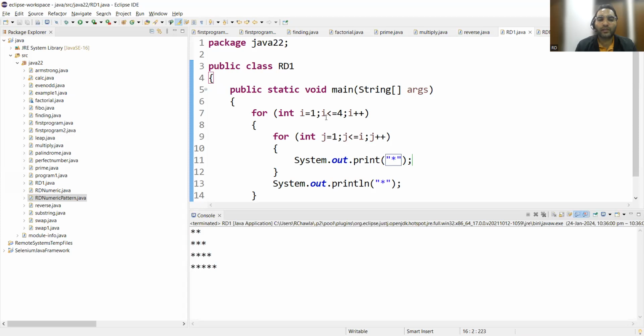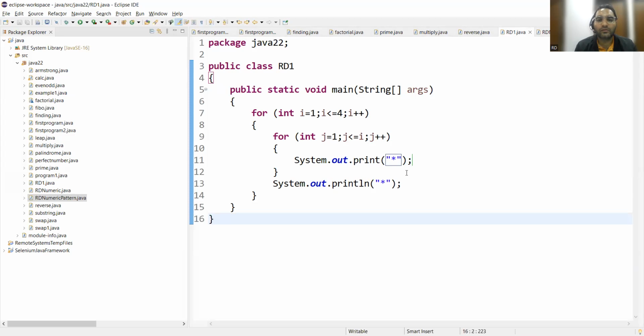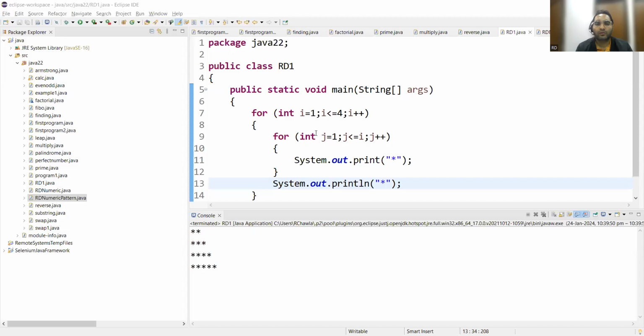Right, so you are getting 1, 2, 3, 4, 5. Okay, now why we did not get 1? Right, so let us see again that, System.out.print. So now we are getting 2 stars here.